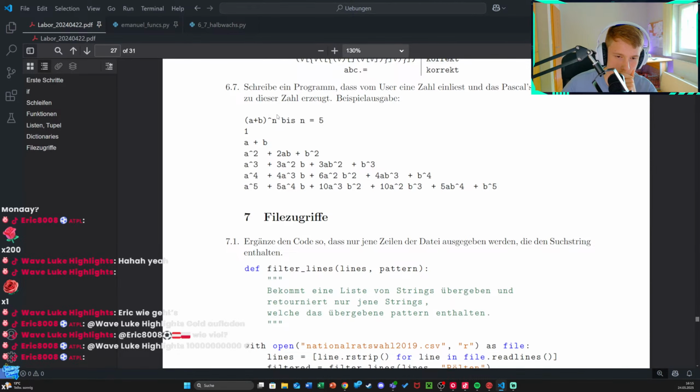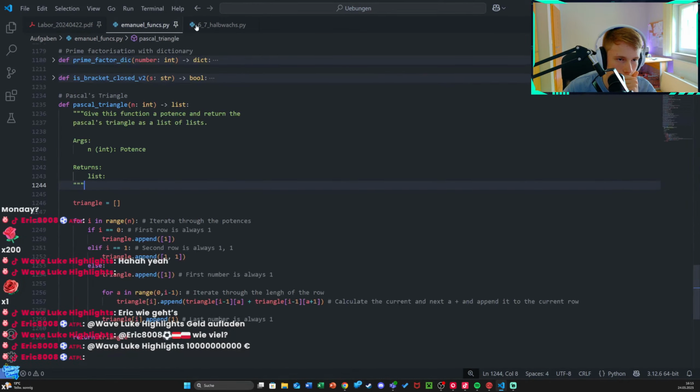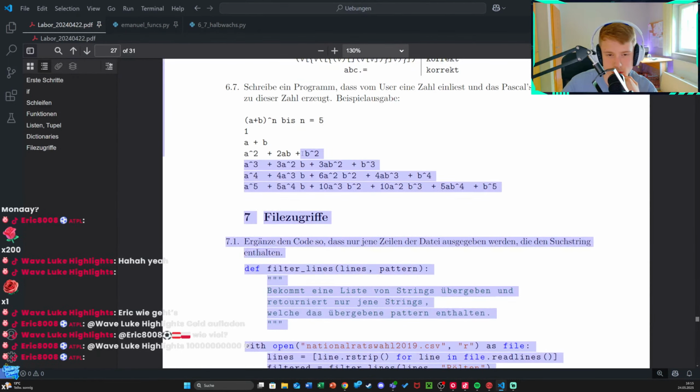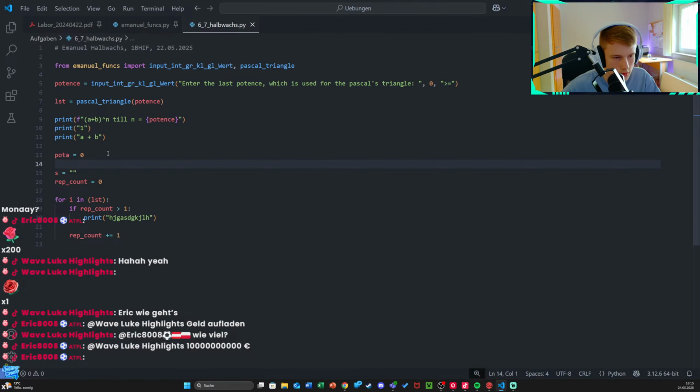So, like, we think of potence left and potence right. Potence left is for A and potence right for B. So, just call it potence A and potence B.